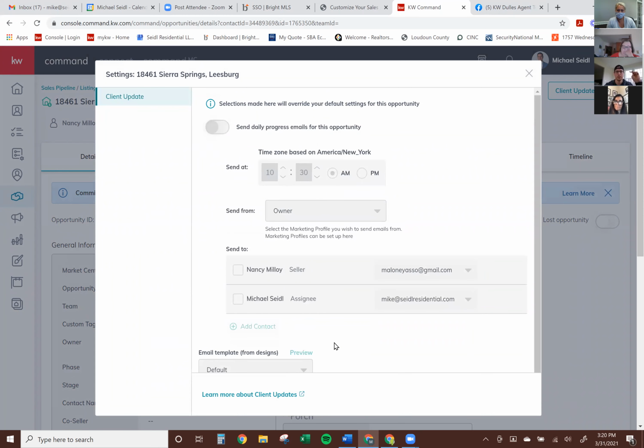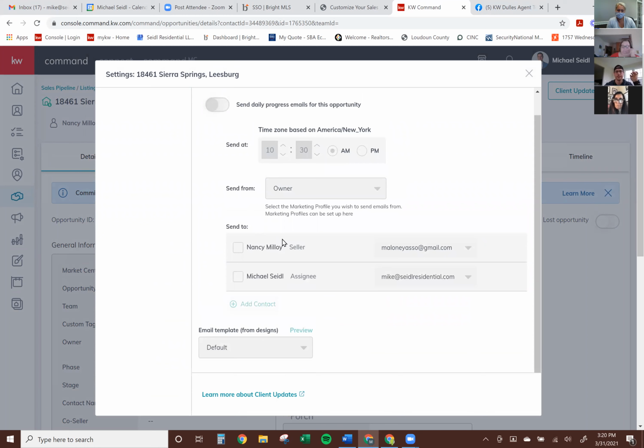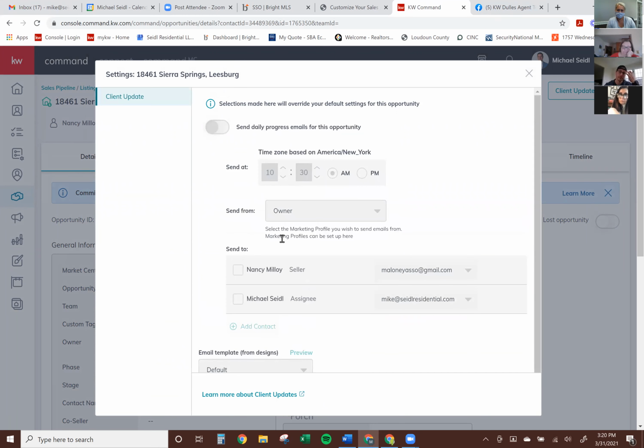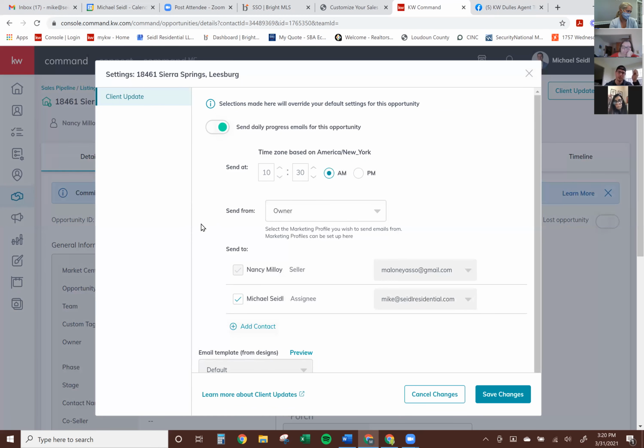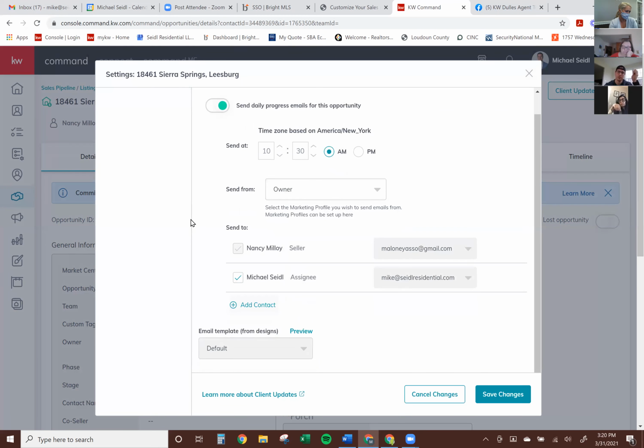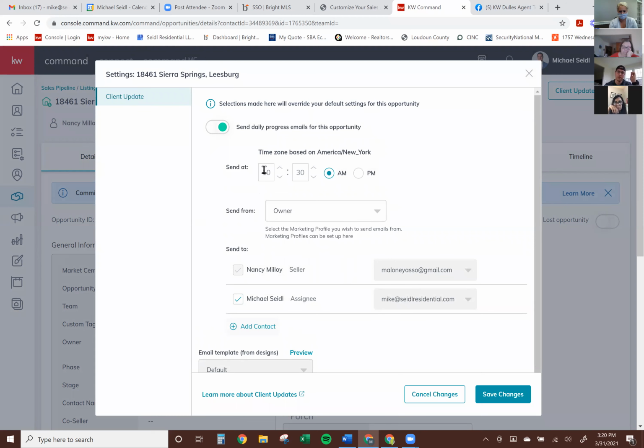Email template. So essentially this is just telling them what you've been doing as you check stuff off the list. So this would send daily progress emails if you wanted it to. And then you can decide when those emails go out.